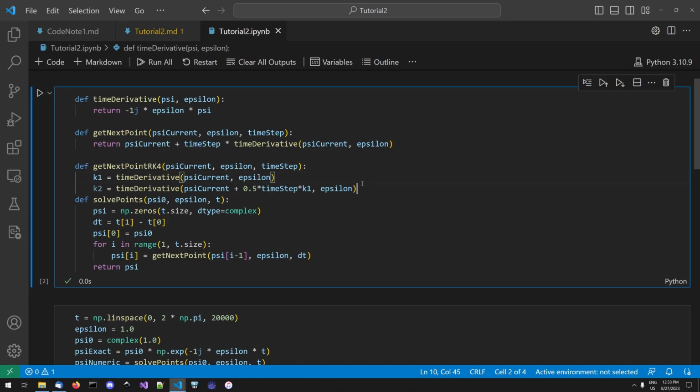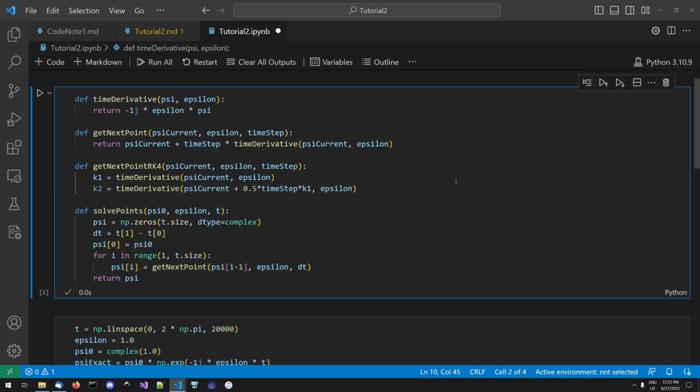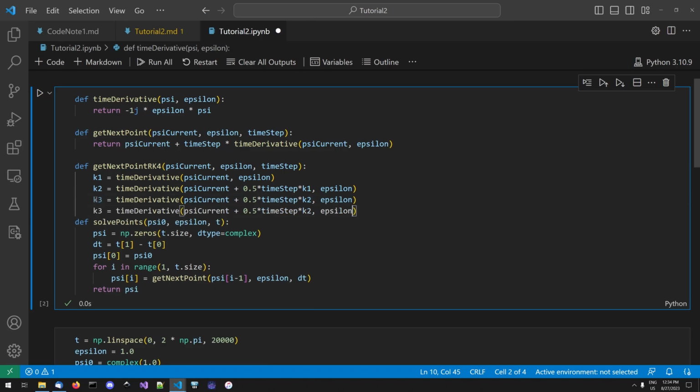All right, so what we've done is basically we've now taken the solution at the midpoint between where we're starting and where we want to go. And Runge-Kutta has some more steps, so we're going to take another midpoint, which is going to look pretty similar, except it's going to be based on our k2. And we're going to do one more step. I'll just copy paste here, which is going to be k4, this time making a whole step based on k3.